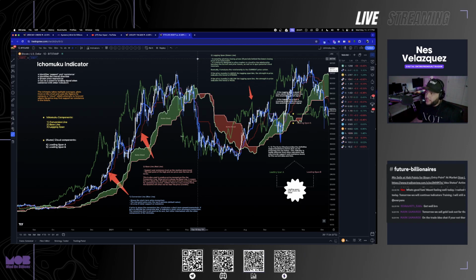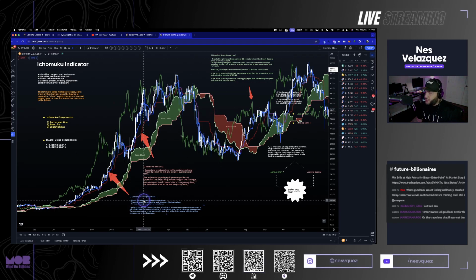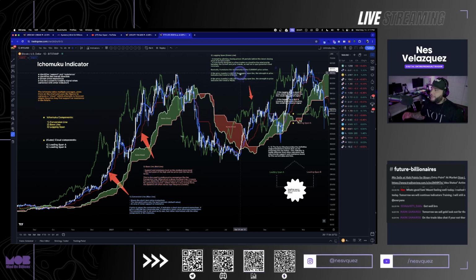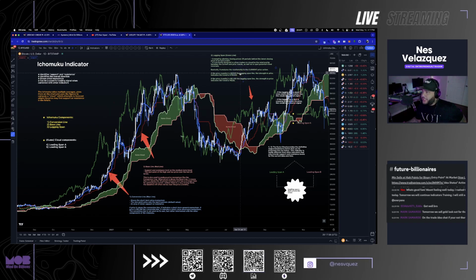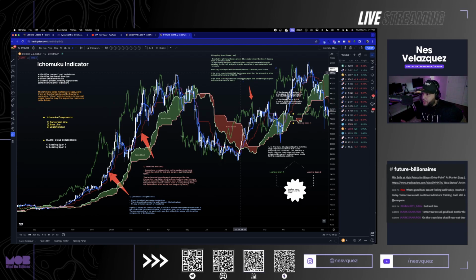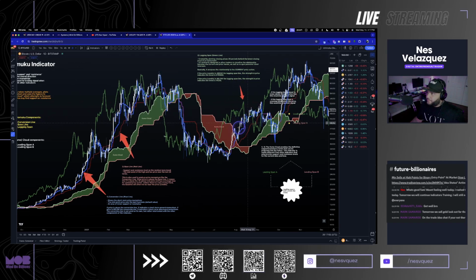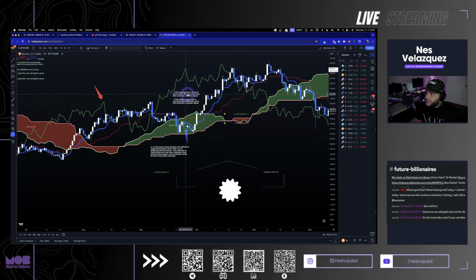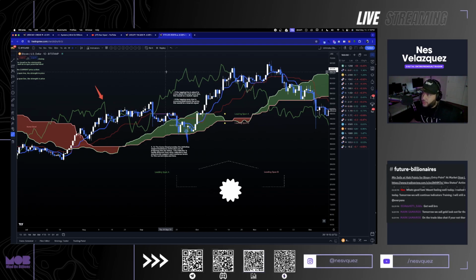Right? So look, you got your short-term price momentum, you got your medium-term trend situation, and you have your lagging span line, which is the green line, which indicates strong movements with the market. Now, if it isn't above, then that means that a reversal is bound to happen. Now, let's deep dive further. Check this out. If the lagging span line is about to cross the prior price line, this would be a bullish signal. If the lagging span is crossing underneath the price, this would be a bearish signal.